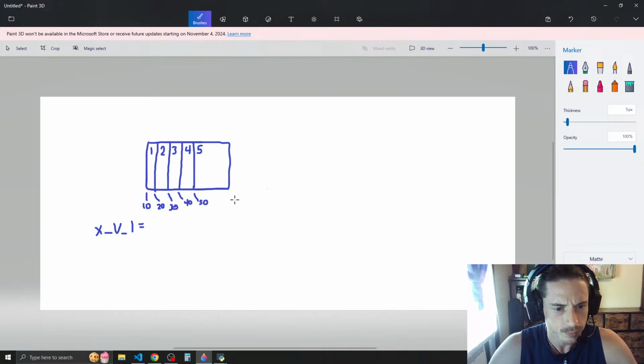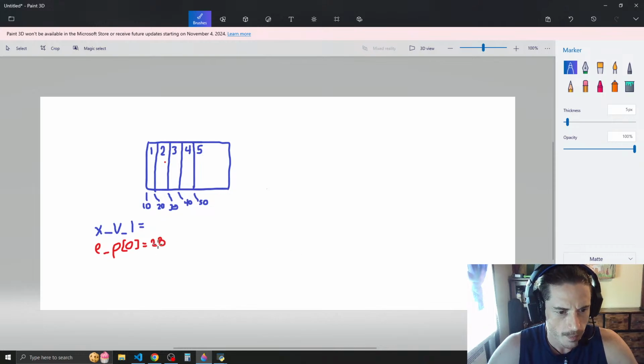Alright? And then our event position is going to be this red click. Bam. So that's going to be our event position. And we'll call this the EP0, for event position at 0 index, equals, and this is going to be like 28. 28. Okay.